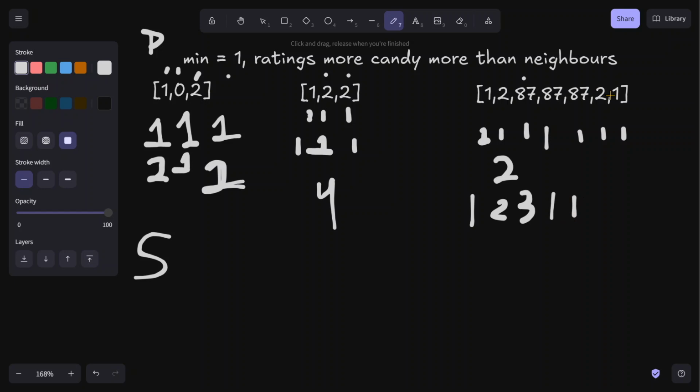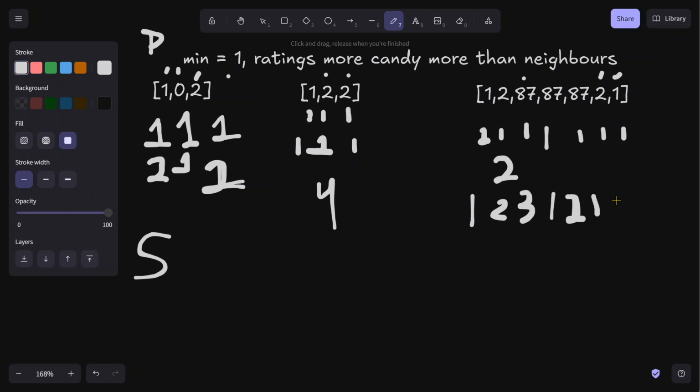Now 2 has less, but then we came to this index where the rating is greater, so we give it one more candy: this one has 1, we plus 1 to it, so we got 2. Now we move forward.